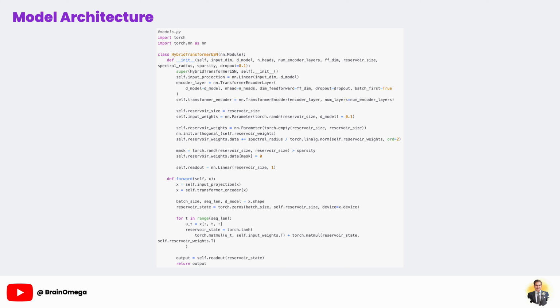For anyone tackling real-world time series, where trends, outliers, and subtle dependencies all matter, this design is both cutting-edge and practical. You can experiment with more layers, different spectral radii, or even change how the reservoir is updated to adapt this framework to your specific problem.